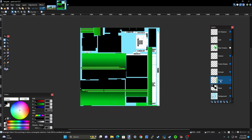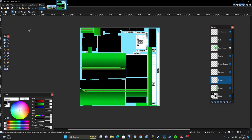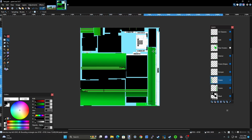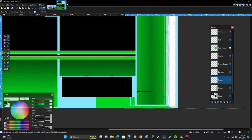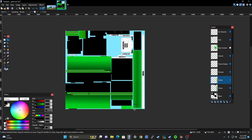That's pretty lucky. Now we can go frame, duplicate layer, take this layer here, and we're going to go up to layers, and we're going to flip it horizontal. So, and grab it. Now it's over here. I'm going to drag it all the way across here. And we're going to get it till right perfect. There. Now we're going to have a fade effect down the middle of the frame with any luck.